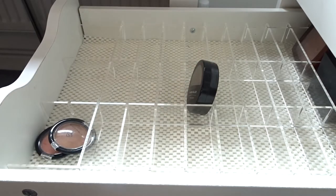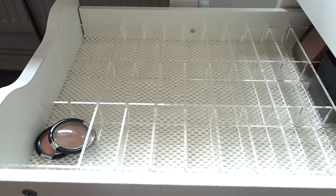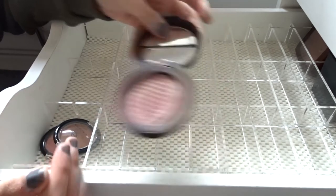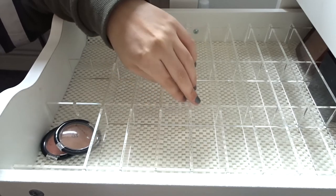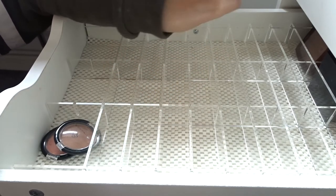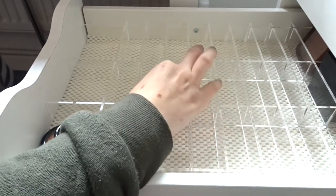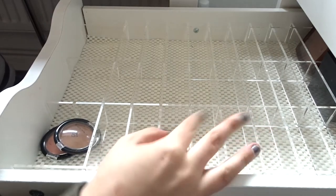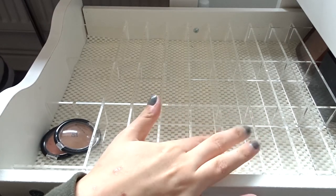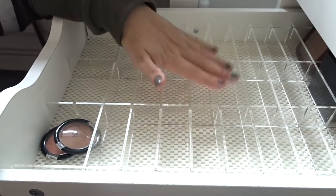This one can go — I keep giving it away and getting it back. I give it to my sister and my mum all the time but they just keep giving it back to me. The Dola Geller blush I want to keep even though it's nearly all smashed up. These are new organizers by the way — they're from Vanity Collections, an Australian brand. They didn't take long to arrive and they're really good quality. I love how they're acrylic so you can just wipe them down.